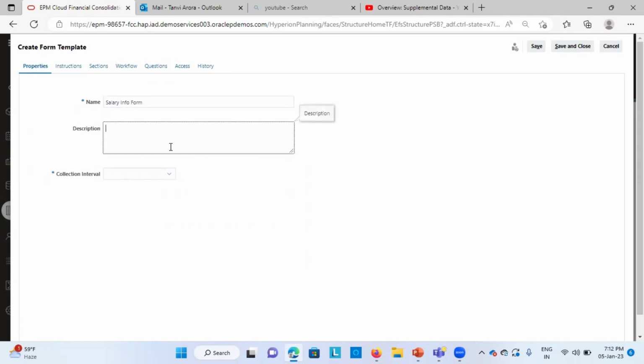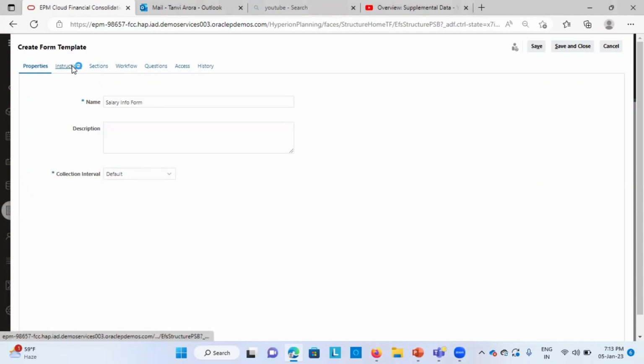So we have so many parts in this form, and now we have to choose the collection interval. As you know, I've already selected a default earlier as my collection interval, so I'm going to select this. This collection interval will determine the collections available while defining the form template section, as we have already selected the default one.